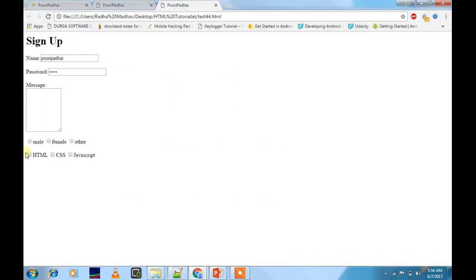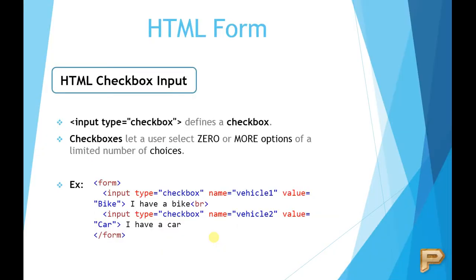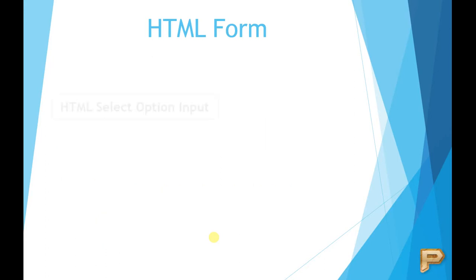Reload this page. Now here you can see we can select all, and we can also deselect. This is the major difference between radio buttons and checkboxes. Here you can select all and also deselect, and in radio buttons you can select only one, and the other will disappear. So this is the major difference between the checkbox and the radio button. Whatever you need in whichever place in your website, you can put it.